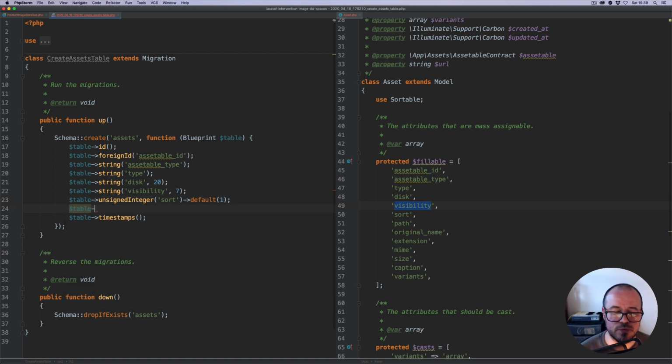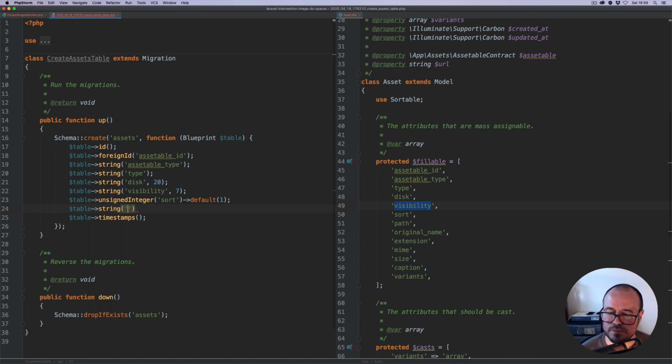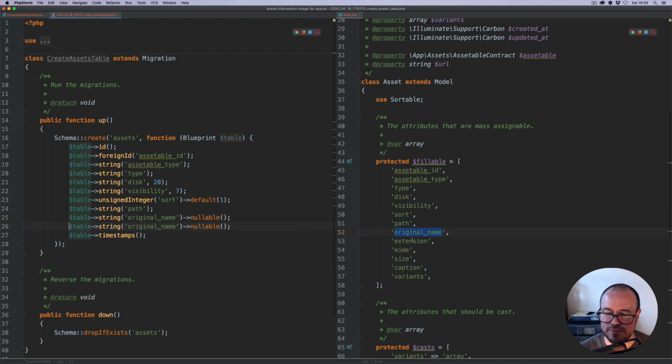Then we have table. After unsigned integer, we have string path. Then we are going to have string original name. Let me just, before I mistype it, original name. This one will be nullable because we may not always be able to obtain the original file name. Then we're going to have extension.